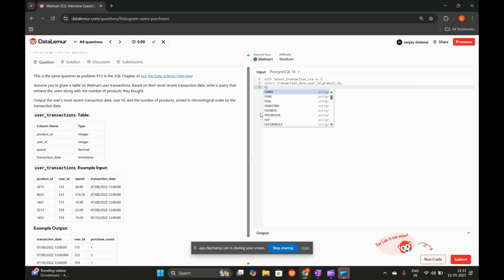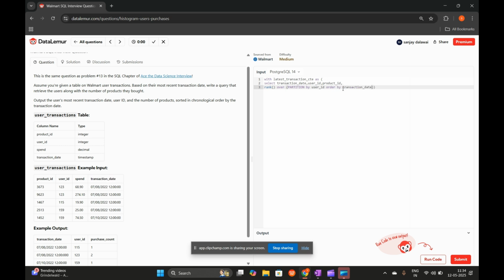And I will be writing the window function rank over, partitioning by user ID, because we need ranks for each particular user ID. Then I will be ordering it by the transaction date.